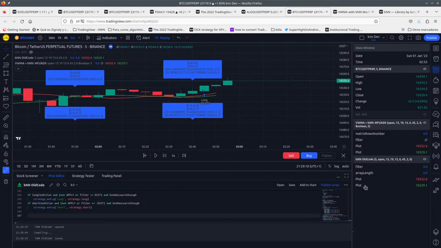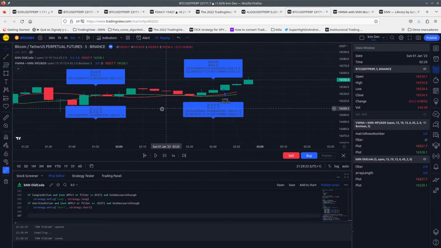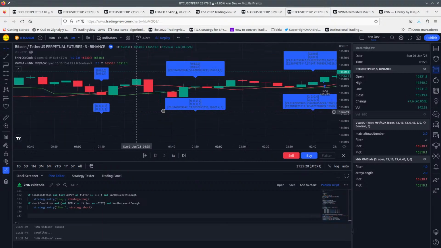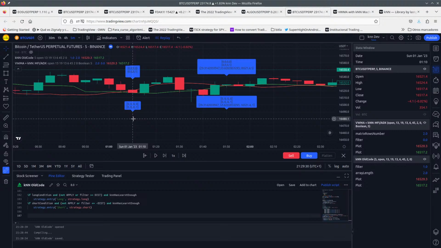Okay, yeah, so now we have this filter thing, which okay, so let's go back here maybe. So the filter, what? The filter is 0, but on the first time is 1, and then we've got 2.